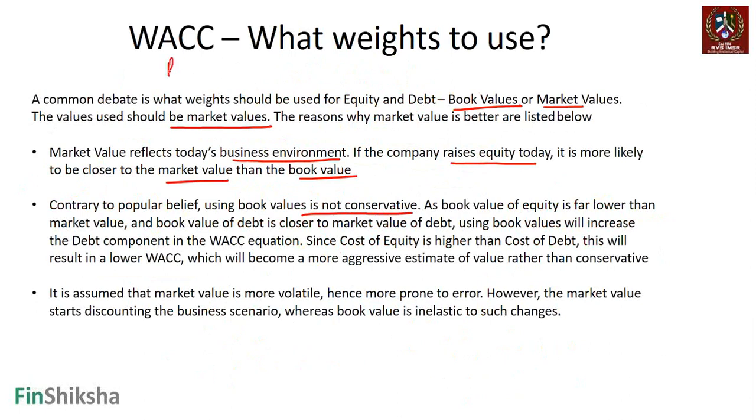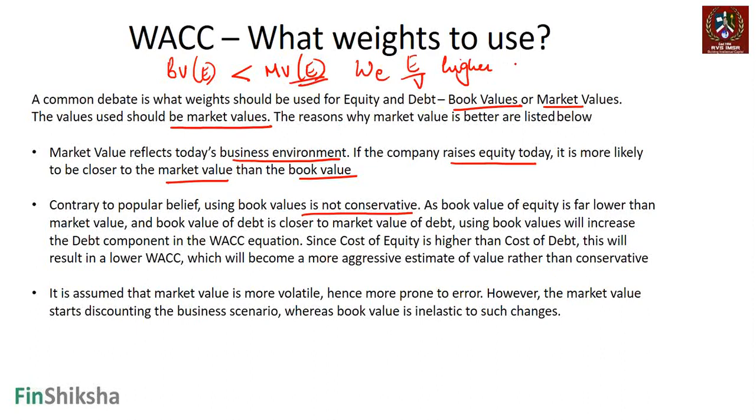Now we can safely say that book value of equity is less than market value of equity, right? For all firms. So when you have a market value of equity that is higher, if you're using market value of equity, then equity by weight will be higher. The total value, the weight of equity, or in other words, WE, would be higher if you are using market value of equity, right?